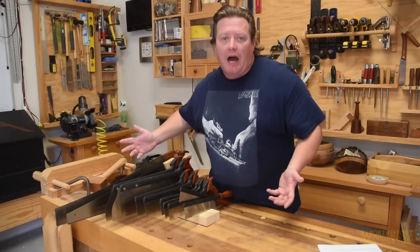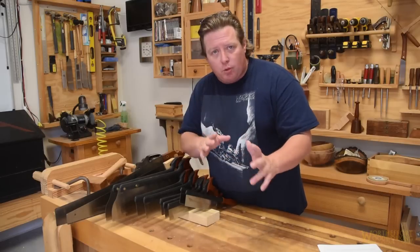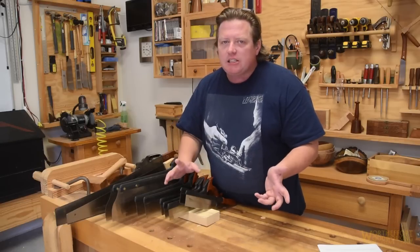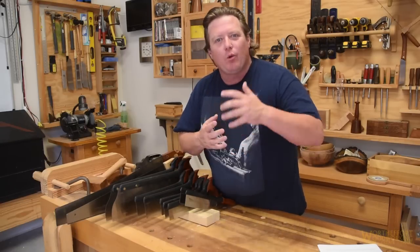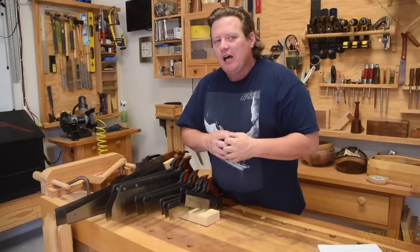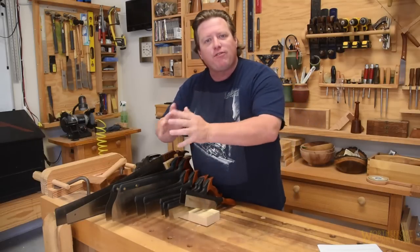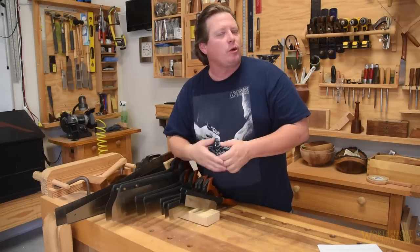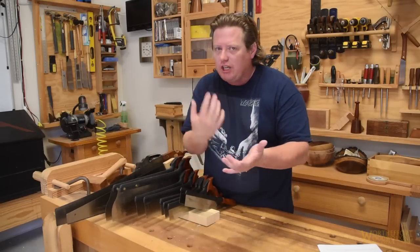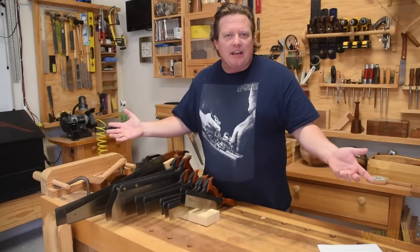Those are two extremes. You have a wide variety of other workbench-type saws that use variations — if they're using a lot of muscle, they're trying to get work done; if they're going for accuracy, they are isolating body movement. Let's look at some common saws I would use at my workbench — some are rip, some are crosscut. If you don't understand the difference, go back to chapter one in this series. We're going to move forward with the idea that you understand the difference, and we won't be talking about things like bow saws, flush cut saws, or Japanese saws — just the traditional European-style bench saws used most often today in a hybrid woodworking shop.